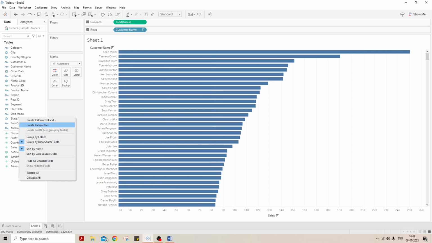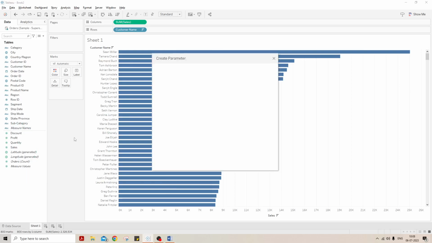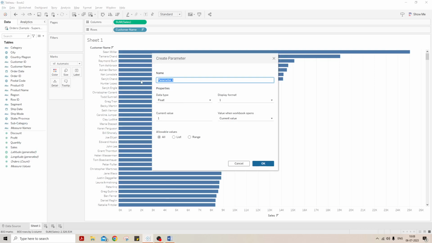So we will go and create a parameter, and here I'll say top N customers by sales. Here I'll select integer because we just want numbers, and I leave everything else.